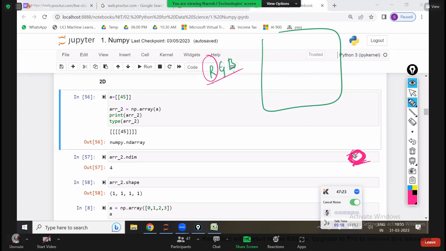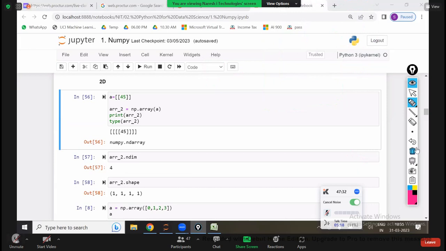An image is a 3-dimensional array. So when we work on images, at that time I will work on 3-dimensional data. As of now, let us work on 2-dimensional data. When we move on to images or videos, at that time we'll work on 3-dimensional data. So if you want to work on image pre-processing, you should understand the 3-dimensional array very clearly. If you understand the 3-dimensional array, that is dead easy.